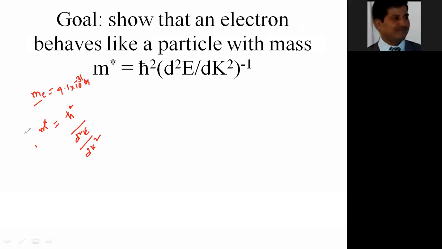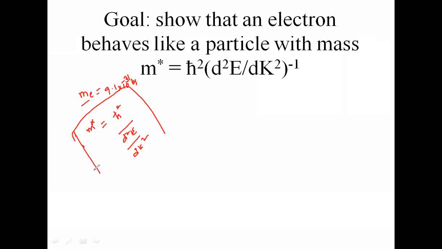This formula is very important. The effective mass of the electron can depend on the energy levels of the lattice. So what is this? This is a dispersion relation. d square E by dk square is the dispersion relation, showing how the electron sees the potential when it's moving in the lattice.